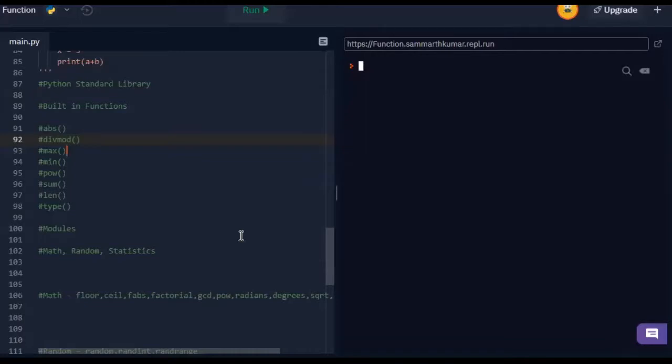Okay, so now here's a list of a few built-in functions that Python provides us with. I'm just going to quickly run them to show you. So what are built-in functions? Like I just said, they are present in the Python standard library, so whenever you install Python, you get them. The first function you have is abs. This stands for absolute value. As you would expect in math, absolute value just takes out the negative and converts it to positive, and lets the positive be. So it gives the positive of any number you give.